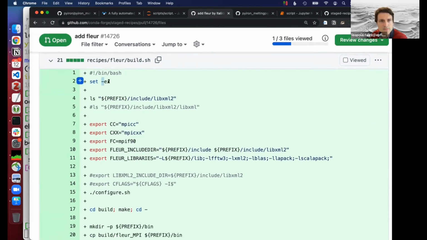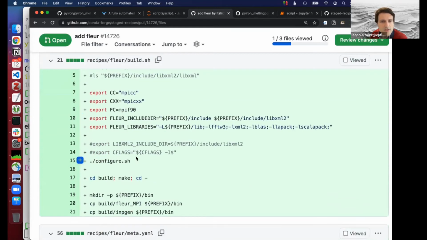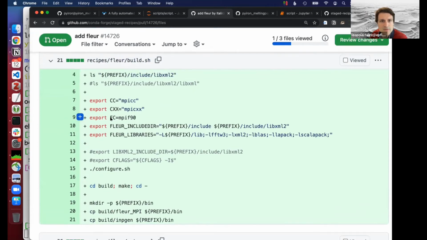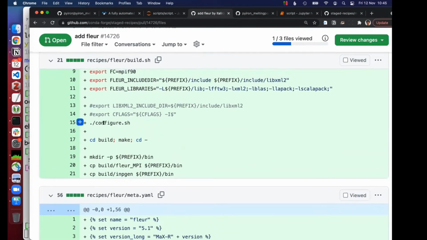This is useful in most of these scripts: abort on any error and print all of the commands that you're executing, setting some environment variables. Many of the flags are already managed by CondaForge, and you don't have to specifically set them. And then I'm just configuring and making.